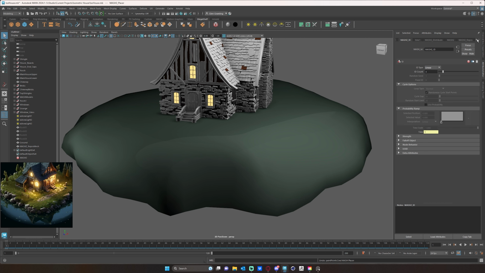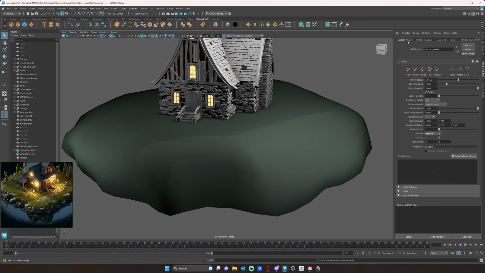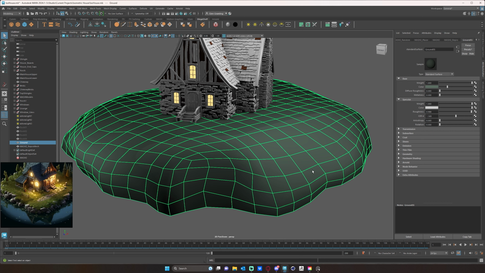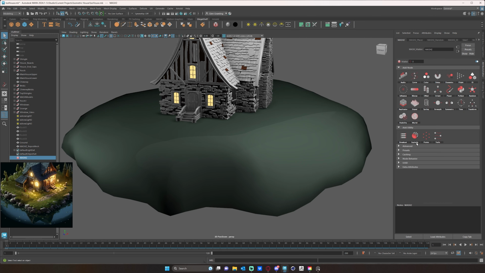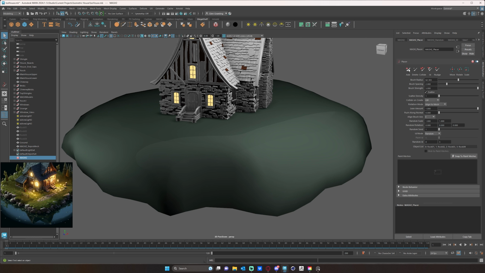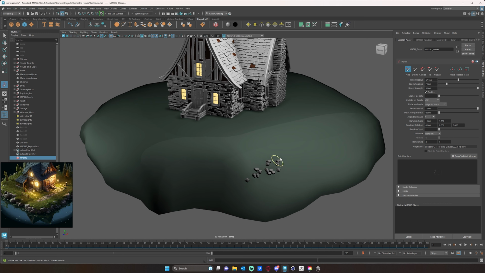So if I jump back over here to my placer and I leave this one 0 and change this one to 3, we're going to get all 4 of those rocks just randomly placed throughout my island when we paint them on. So let's go back to the placer node, choose the add brush. Sometimes you have to click that twice for some reason. And now we're getting all of those different rocks.